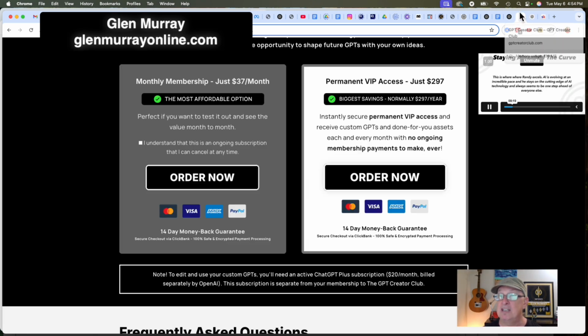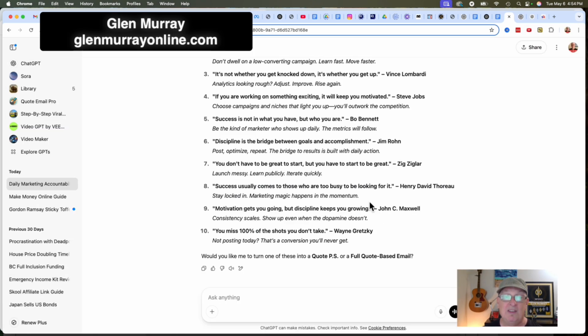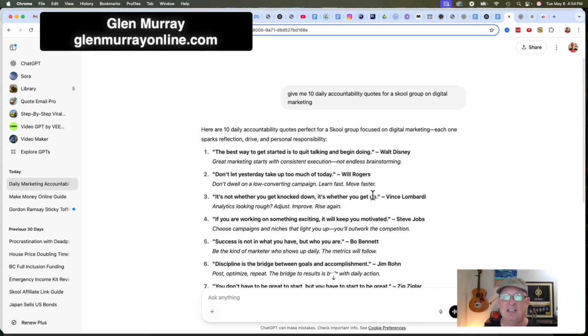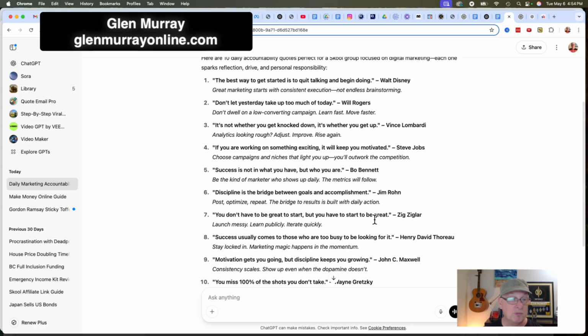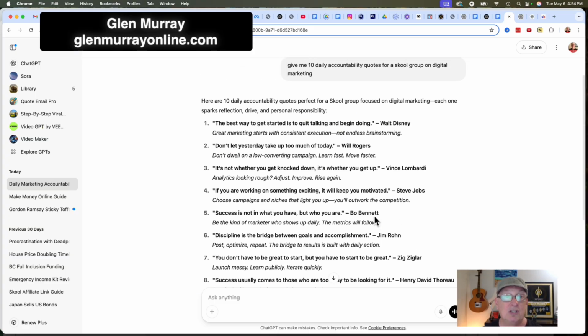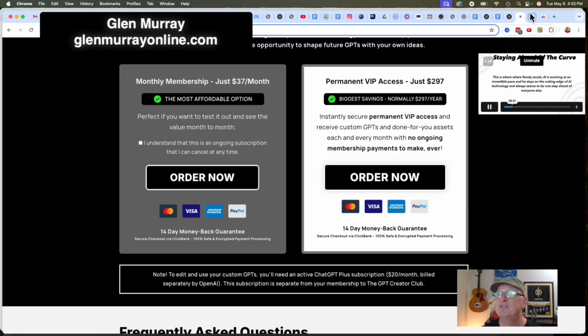Basically, that's the ChatGPT store. Each one of these gives a prompt. This is my ChatGPT. So this is just a quote one. Say you wanted to do quote-driven emails. Well, you could use normal ChatGPT, or you could use one that is specifically for that, and it will write the emails for you. So very, very cool stuff.